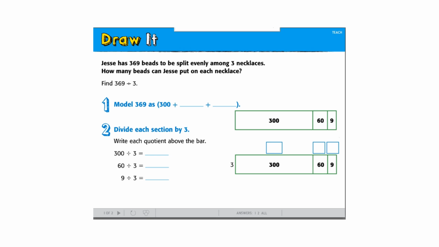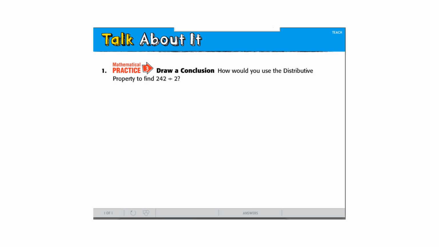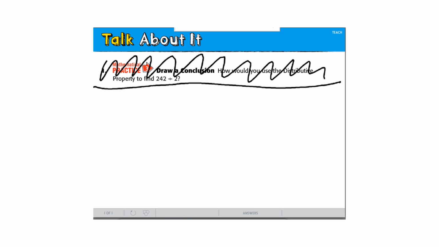We need to take a few notes. So before we do this, they won't give me any blank slides, so I'm going to draw a line under this, and we're going to take our notes here at the bottom. This is as blank as I could find here, so I need to have some space to be able to show you some notes. So we're not going to look at this question. That's not what we're talking about. We're not doing talk about it. We're just taking some notes. I just needed a blank slide to write on. So look at your notebook.